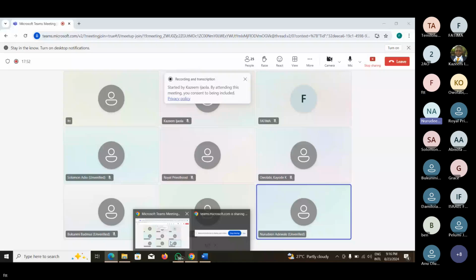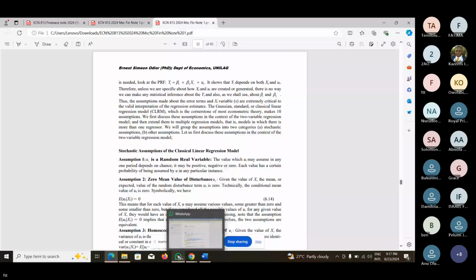Continue, sir. You said Samuel can be anybody's friend. I know I will not write this in the exam or test tomorrow, but I'm just giving you an example, the way you stated it, so that it means error can take any form, positive, negative, or zero. Yes, that's very good. So let's move on to the second assumption. Do we all understand? Can I move on? Yes, it is entering.